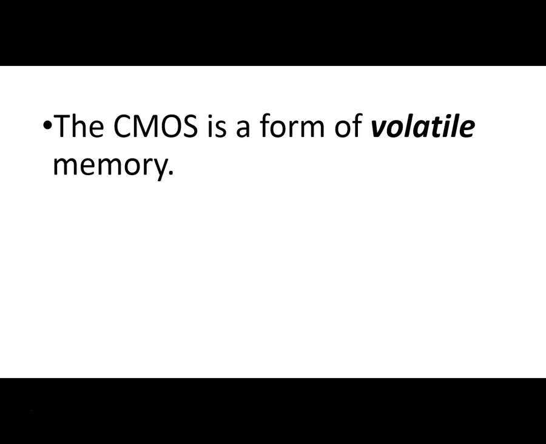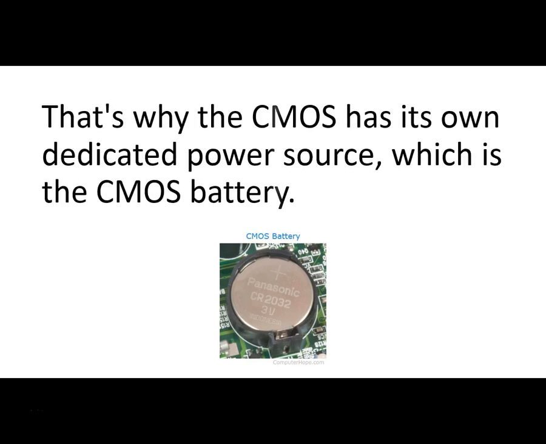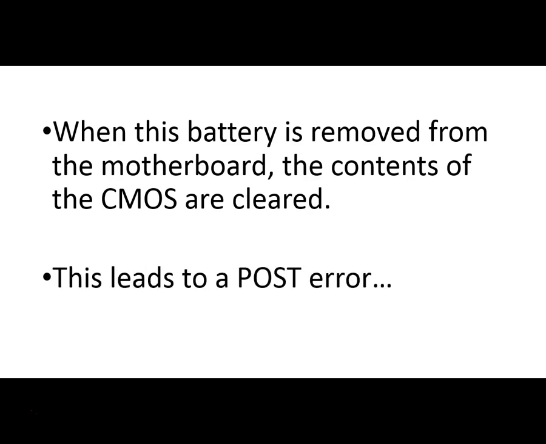The CMOS is a form of volatile memory. This means that it needs electricity in order to store data. That's why the CMOS has its own dedicated power source, which is the CMOS battery. When this battery is removed from the motherboard, the contents of the CMOS are cleared. And this often leads to a POST error.